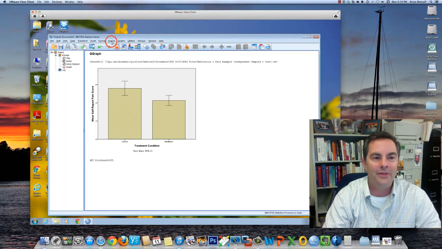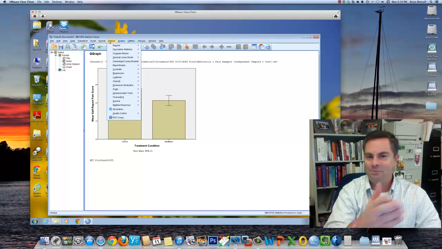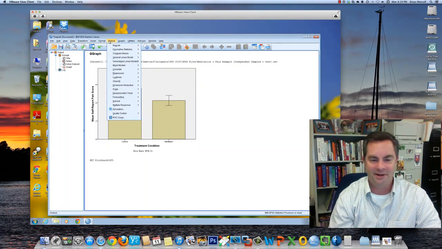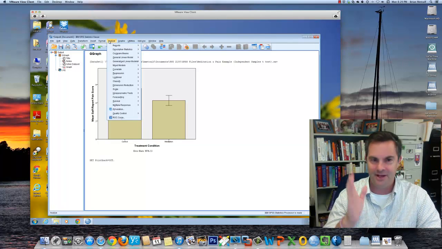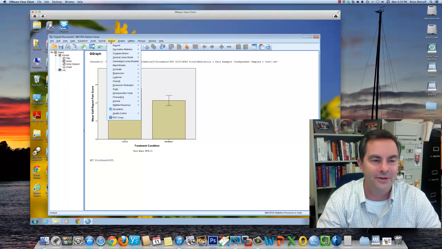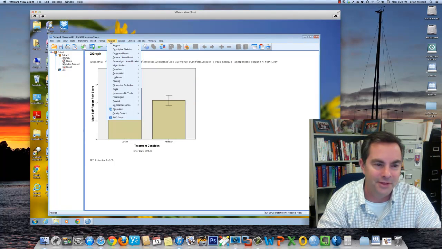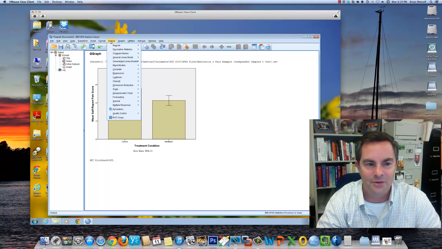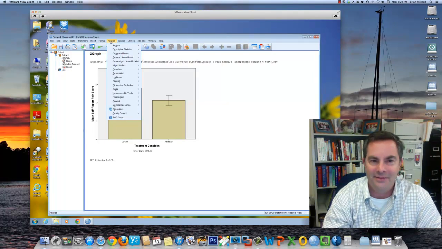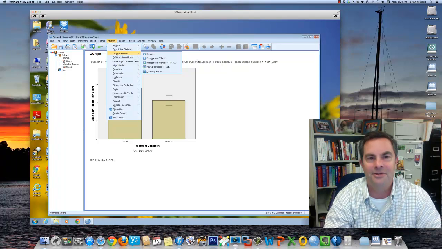Now we're going to pull down the Analyze menu, and this is where most people spend the bulk of their time in SPSS. In this class, and even if you take the Advanced Stats class, we spend 95% of our time right here in this one. We make graphs next door in this menu, and we do everything else in the Analyze menu for the most part. In fact, in this class, we're going to spend the vast majority of our time comparing means. That's about the extent of what we cover in this class.